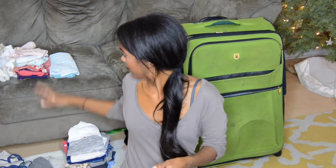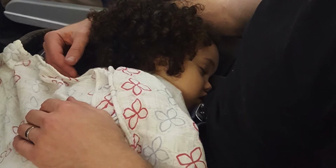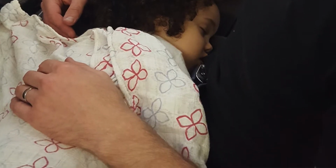Extra clothes. I always like to pack extra clothes for each kid on the plane, and I usually bring 2 extra outfits per kid. If you still have burp cloths, these are great for the plane because they can clean up any spills really easily. Also swaddlers, they roll up really easily and make a nice comfortable blanket for the plane. It just helps them to settle into their spot if you can get them really cozy and comfy.